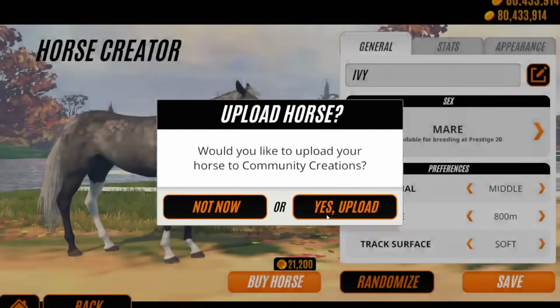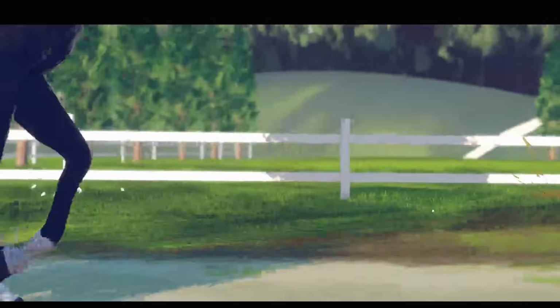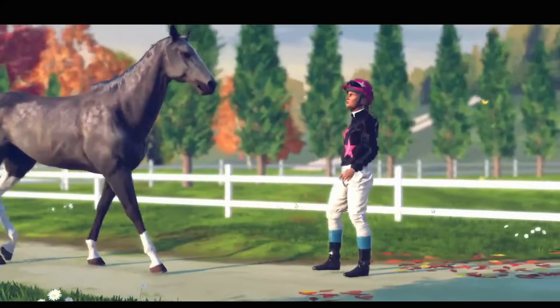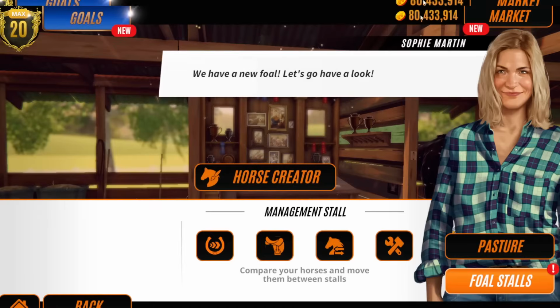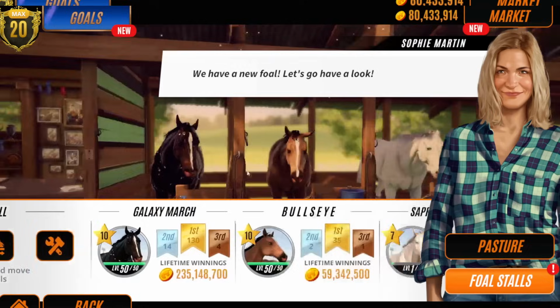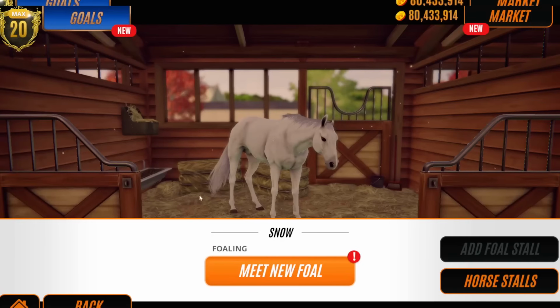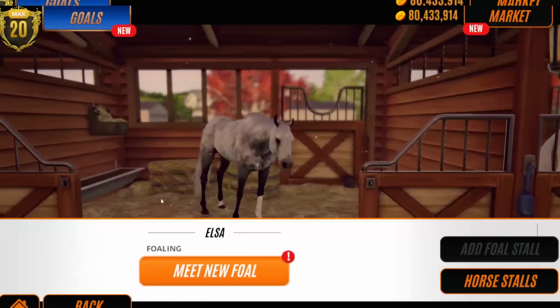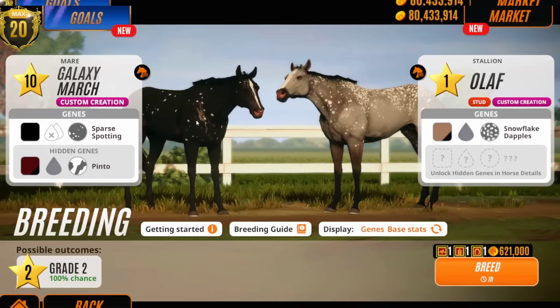Let's go. Yee-hee, the last horse today that we're creating. Now we're just gonna breed loads of them. This is the best part. And I hope you guys noticed, I worked really hard and I made some money back. And you guys didn't have to sit through any of that. Sacrifices are made. So we've got Snow there, we have Elsa, and let's breed this last mare.